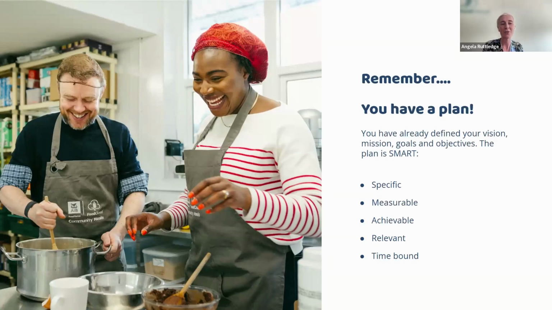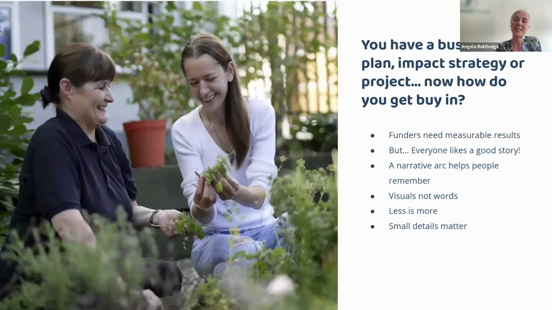And the next thing you have to do is try and get buy-in for that plan, whether you're looking for volunteers, or funding, or authorization to do what it is that you want to do. So I would say that funders need, if you want to just move on to the next slide there, Kerry, funders need measurable results, but everyone likes a good story, hopefully like the story I just told. A narrative arc really helps people to remember what your project is, what it's about, and why you're doing it.